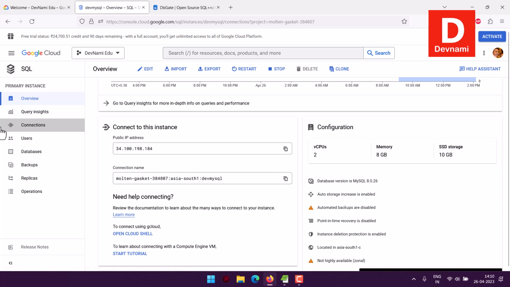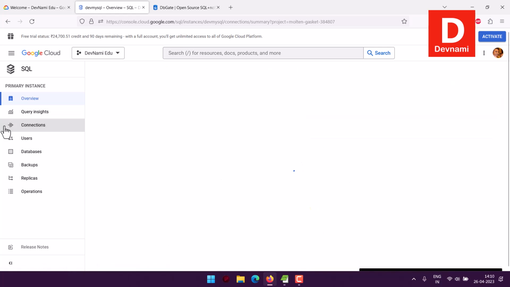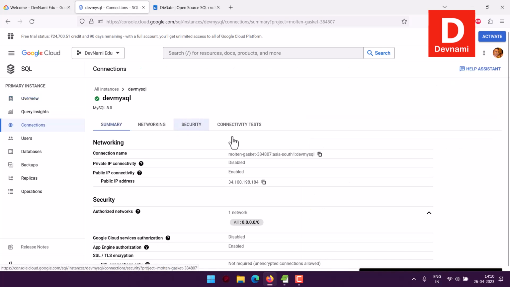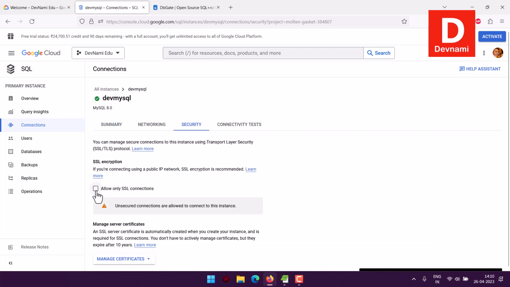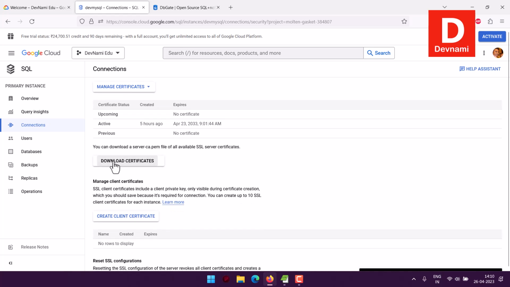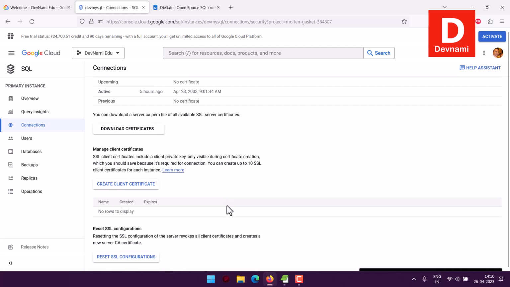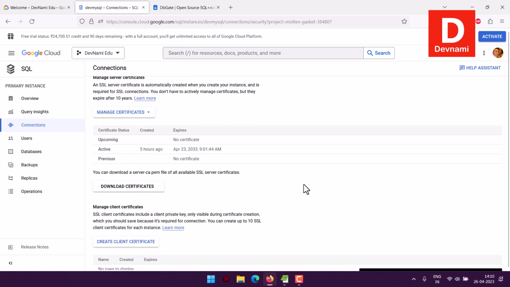Now let's go to connections to make a few changes. First we will go to security, where we will allow SSL connection and also download the certificate, and make sure to store it somewhere on your desktop. And also create a client certificate if you have tools which require it.